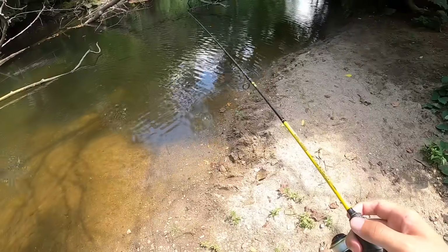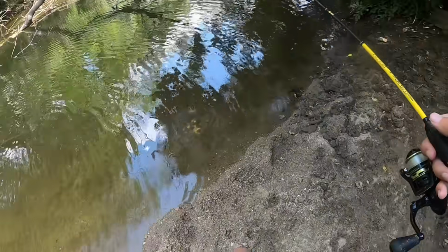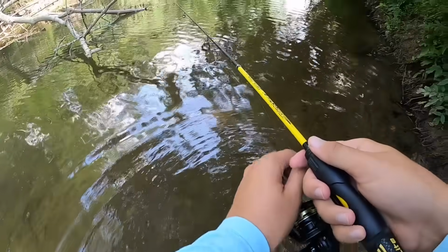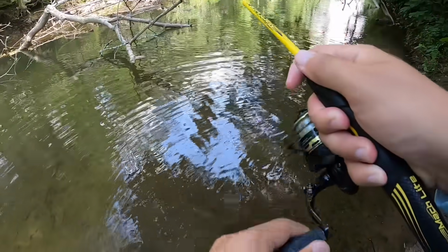Can't talk today. Whew. But yeah, let's get over here. I think there's a nice little deepish kind of hole. Let's see if anything wants this little waxy worm. Usually these creek fish are pretty aggressive. I know y'all probably cannot see very well right here. Dude, literally first cast.